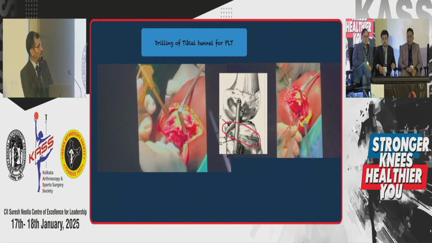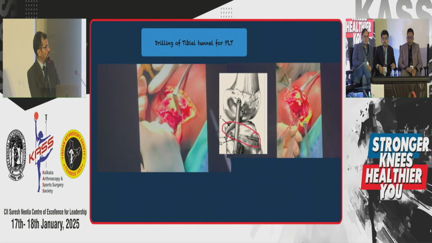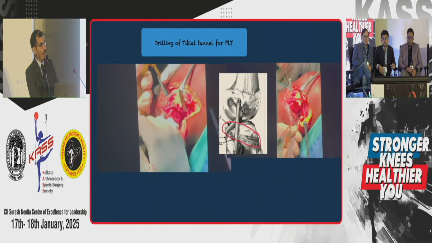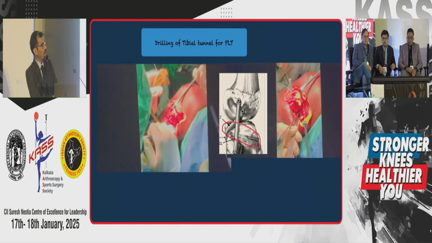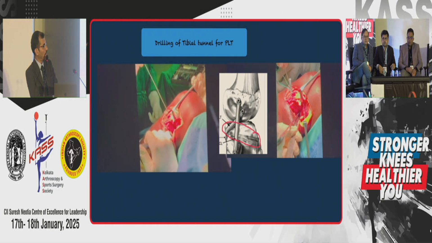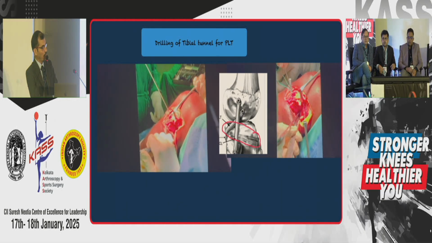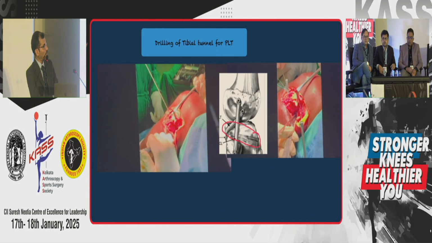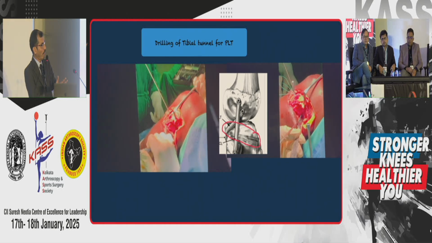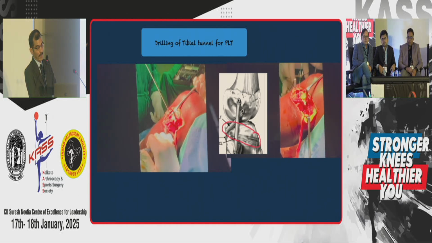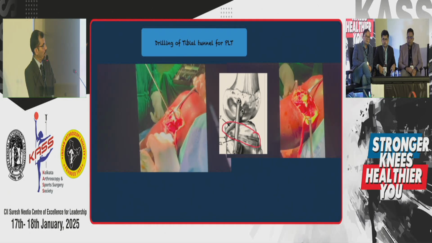These are the drilling techniques for the popliteus tendon, where you identify the posterolateral sulcus for the popliteus tendon and go just below the Gerdy's tubercle in the tibia. About 1 centimeter below the Gerdy's tubercle, make a drill hole and then pass a suture material through that, and then over drill for about a 7 mm tunnel. Usually 7 mm is the tunnel for the posterolateral complex.